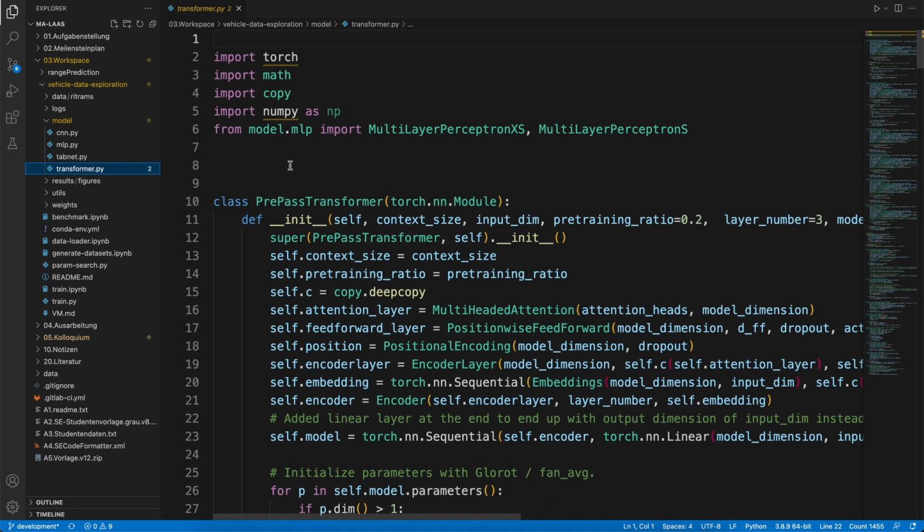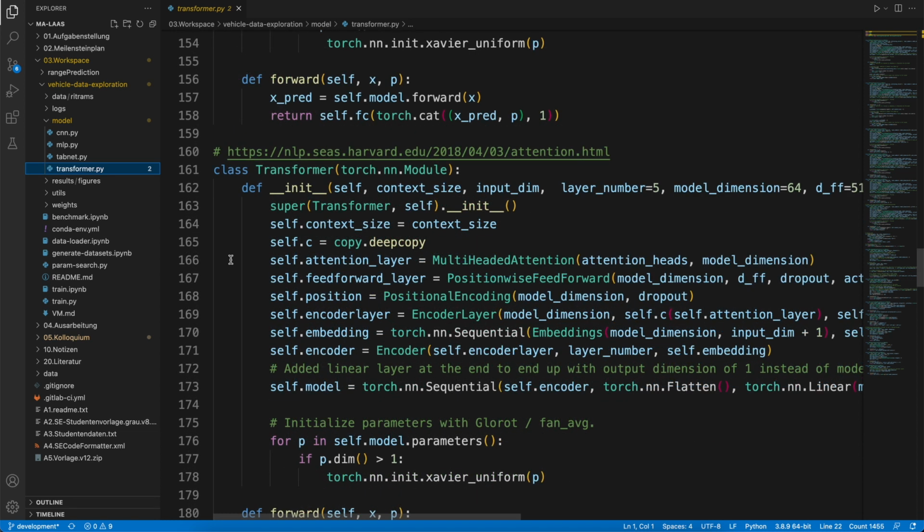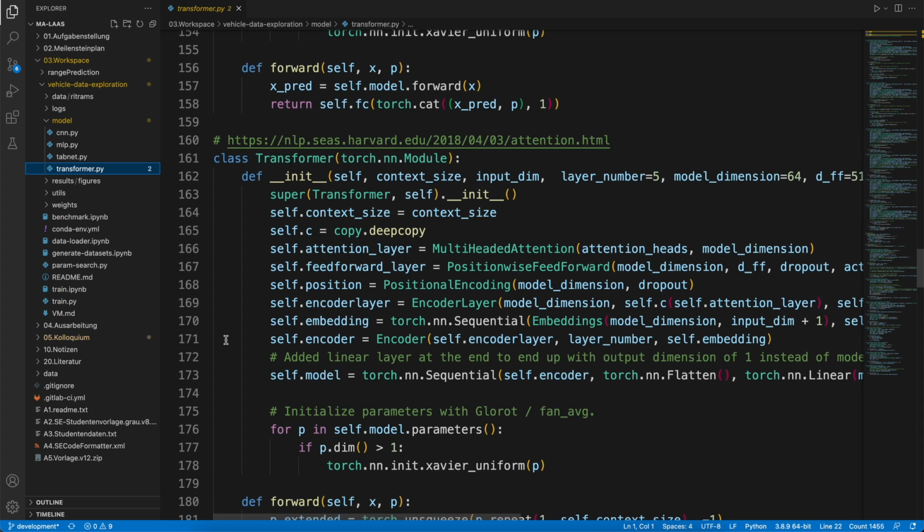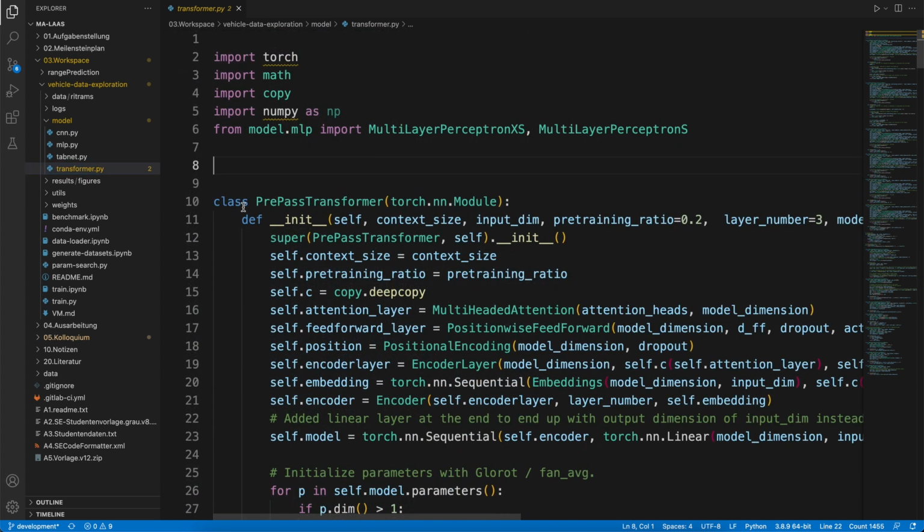Finally, we have the transformers py file. This includes all transformer models excluding TabNet, which has its own file. We based our code for the transformer implementation on the annotated transformer from Harvard. However, we applied some modifications and simplifications as we only considered the encoder part of the transformer in our code. Please note that the prefix pre signifies a pre-training model that is used to generate weights for then using them as a starting point for transformer configurations.